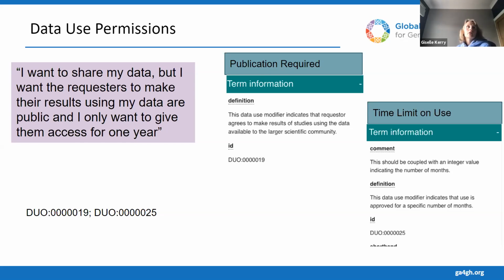The other thing that people can do is merge data use ontologies, so that you can see the way things can work. If they wanted to ensure that their requesters go on to use the data and make it public within another study, we would suggest they use data use ontology number 19. But they could also say, okay, we want people to use our data, but they can only use it for 1 year. We'd then encourage them to use data use ontology 25 and apply the appropriate integer next to it. For example, we have the ICGC DAC at the moment, and they only grant access for 1 year at any one time before the users have to reapply. Next slide, please.